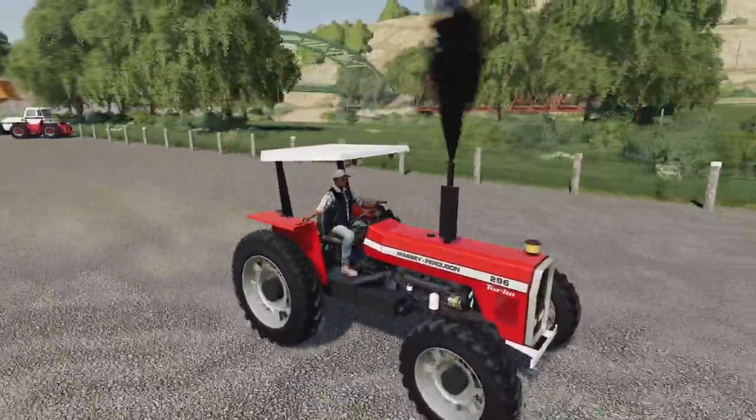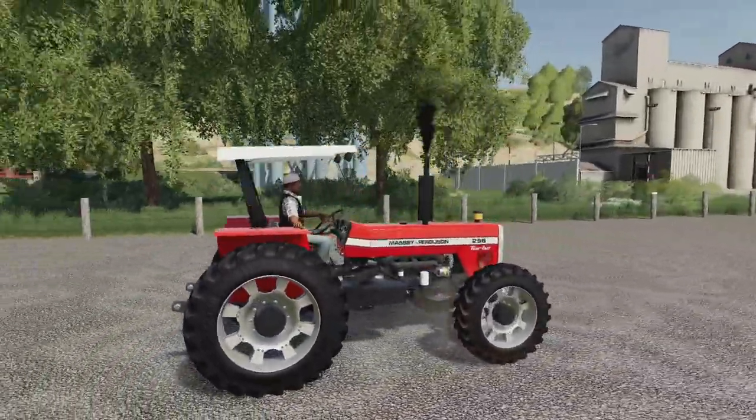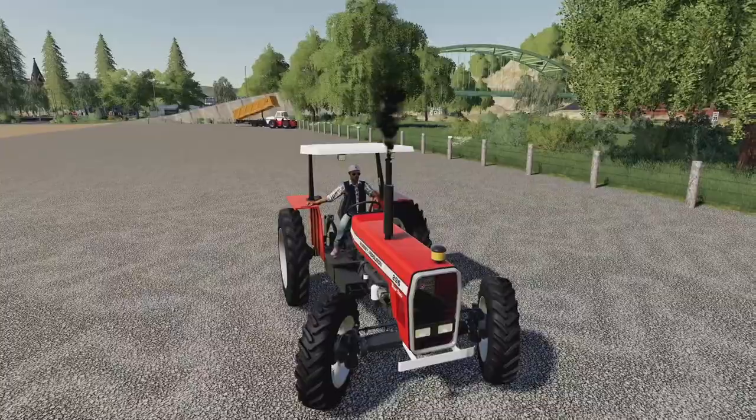So as you can see, this is a really, really cool tractor through here. Man, this is awesome. It looks good. It sounds good. It's mean, baby.